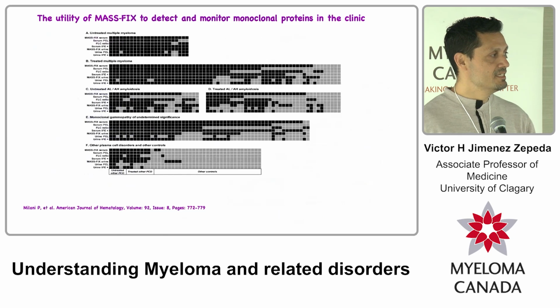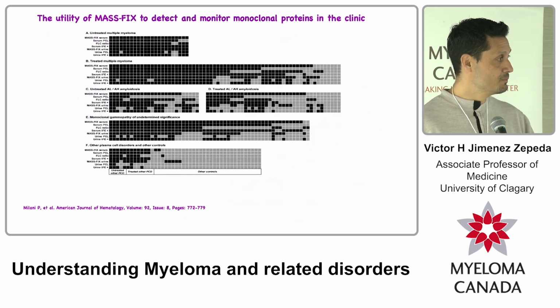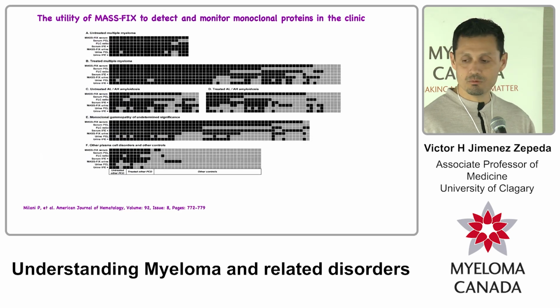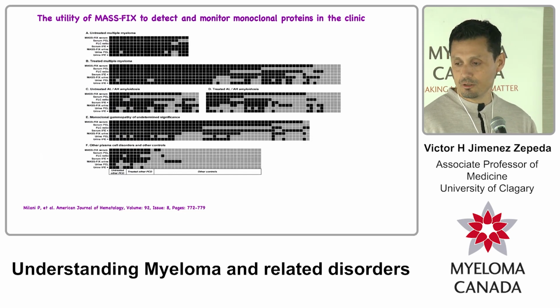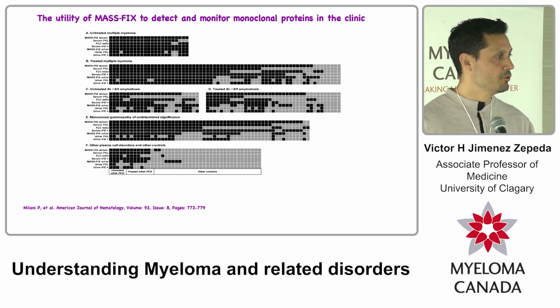Now we have different tests that we can use to identify these proteins in a very sensitive way. The hope is that we can use those to define the population that might have these monoclonal proteins even really, really early and follow them more closely. And you can see that for patients that do have myeloma, these tests also help us to better monitor how they respond to the treatment, even very sensitive tests that can help us understand whether the myeloma cells are killed completely and don't make any proteins.